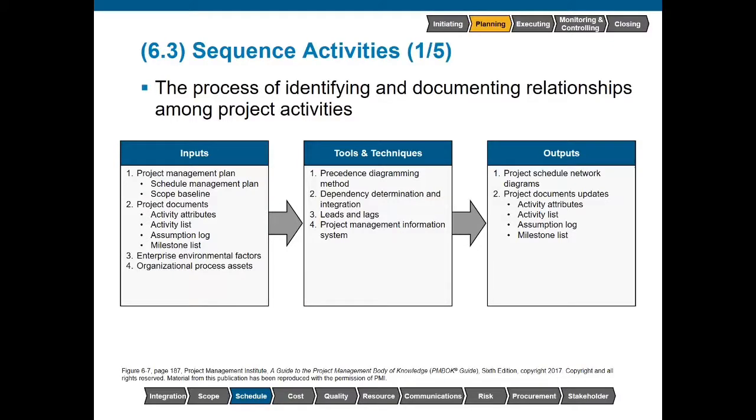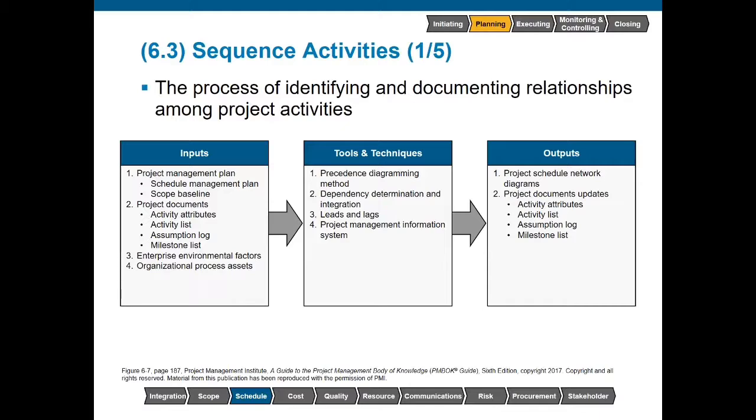Sequence activities. This is a process of identifying and documenting relationships among all of the project activities. Up until this point, we came up with the activity list, which is a document capturing all of the work that must be done in order to create the work packages that we had on our work breakdown structure. Now we need to go ahead and take those activities and place them into that proper sequence.